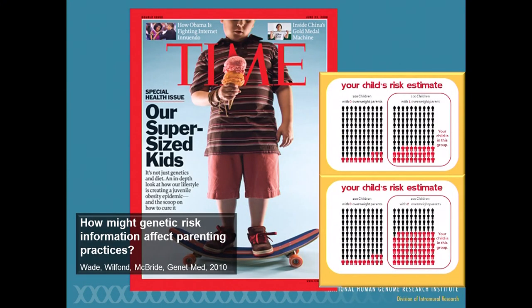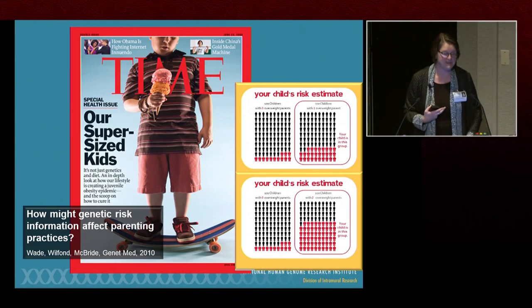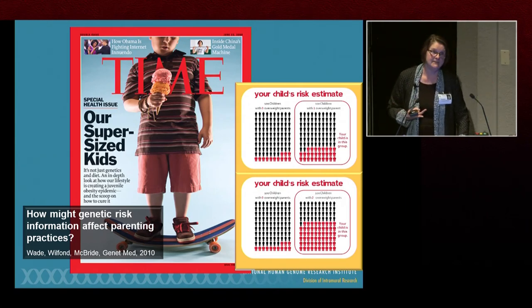We felt we couldn't embark on genetic testing with kids before doing some experimental studies to gauge that propensity. We started by thinking about whether genetic risk information provided to parents using a communal coping theoretical framework — the idea that people will do things for loved ones they wouldn't do for themselves — could work. Here we used moms thinking about getting risk messages about their kids' risk for obesity. We used family history, which pediatric associations already recommend be done in clinical encounters. If a child has one overweight parent, there's almost a doubling effect of the child becoming overweight; with two overweight parents, it nearly quadruples. This is a much more powerful risk message than the susceptibility variants in the Multiplex project, and currently available.